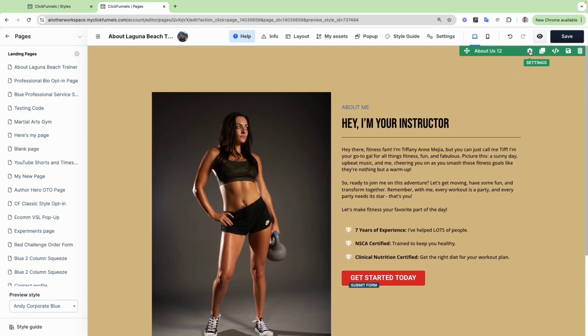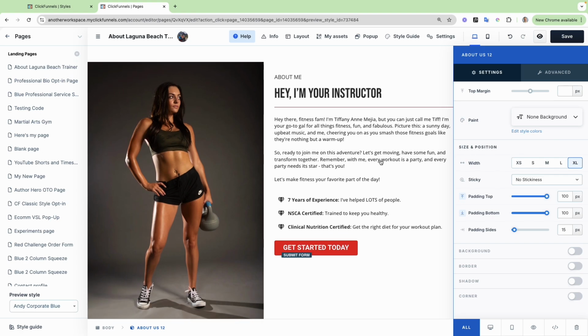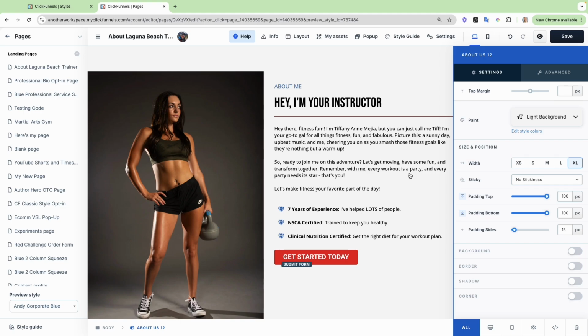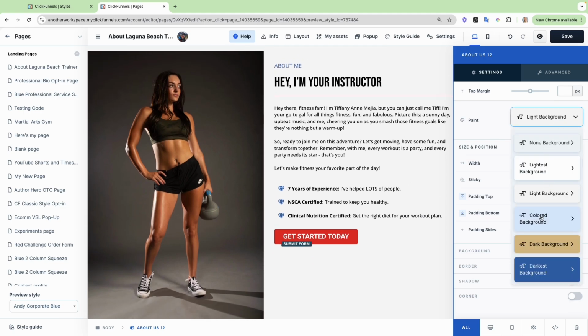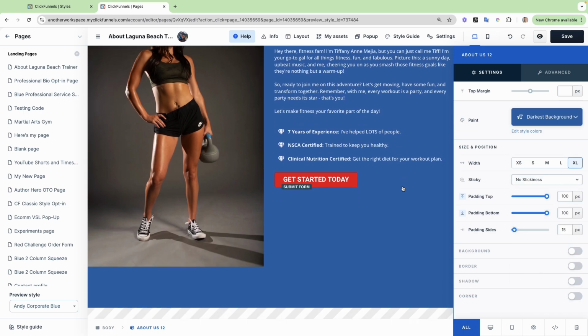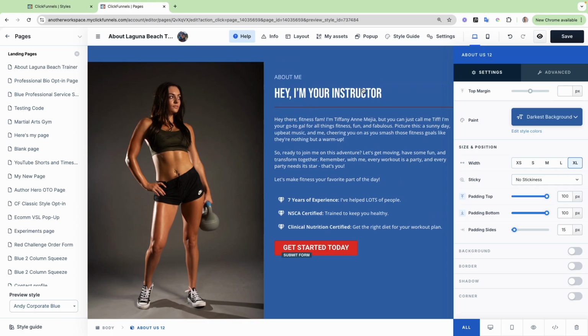So if I come back over here, I can go to the settings and I can change. Remember all of this? Remember the different background colors? So if I just wanted to have no background color and just be plain white, that's how it's going to look. I can go over here to the light background, changes a little bit, or I could go to the colored background. Ooh, that looks nice, right? Get darker, and I can also even go back all the way over here to this dark blue background. So you can see that the text color changes. On the lighter backgrounds, it was black, and now it's white.